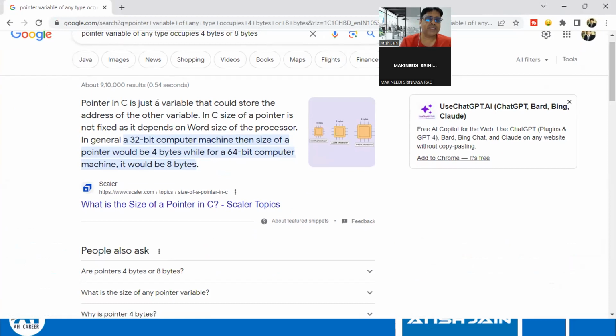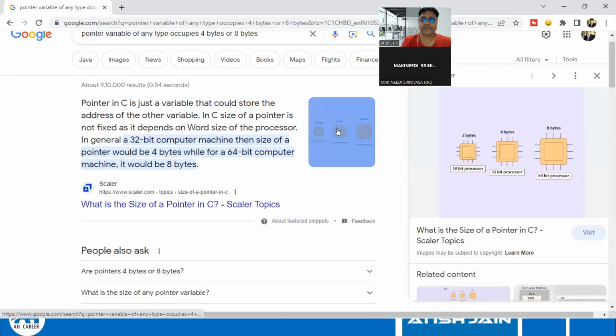See, a pointer in C is just a variable that can store the address of other variables. In C, the size of a pointer variable is not fixed, as it depends upon the word size of the processor. In general, on a 32-bit machine the size of a pointer would be 4 bytes, while on a 64-bit machine it would be 8 bytes.